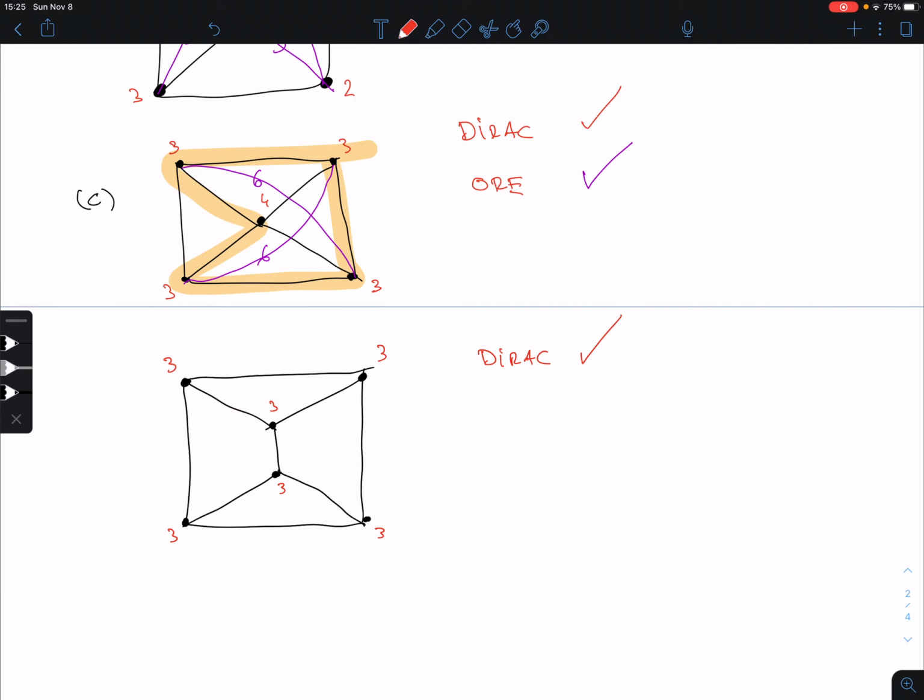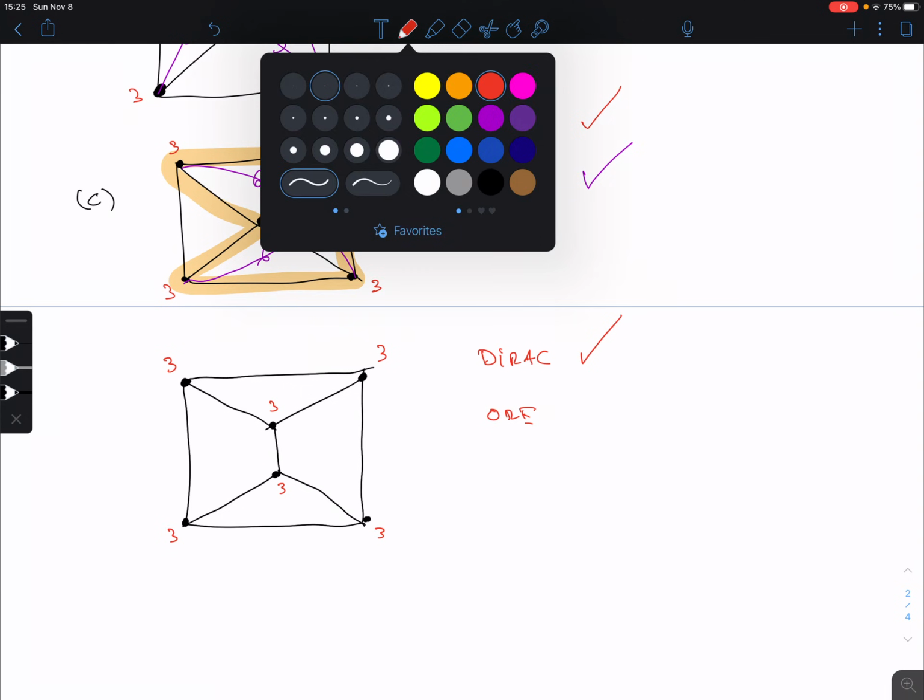Oh yeah, of course, sure. Dirac and Euler continuum holds. We know this one, but here is one, just in case you were wondering. So what about Euler? Well, again, because Dirac is true, Euler is true, right? So we don't really have to check it, but let's just check it. How would you check it?